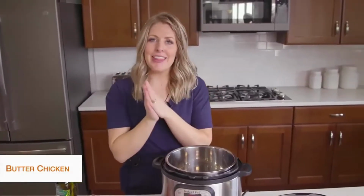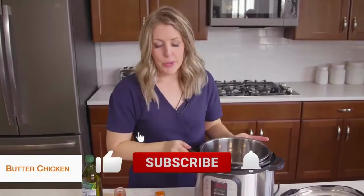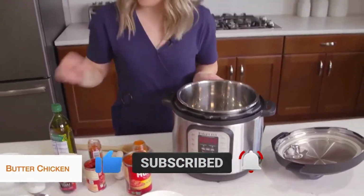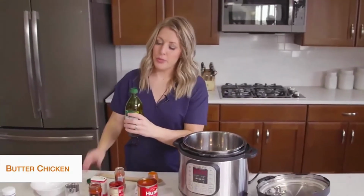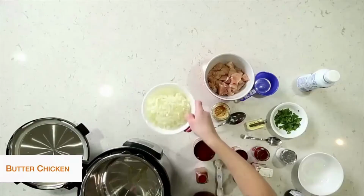Today is butter chicken, and this one is my favorite. So let's get started. I'm first gonna push the saute button. We're gonna start heating up the pot. Then I'm gonna take about a tablespoon of olive oil, just drizzle it on the bottom. We gotta start cooking up some vegetables.